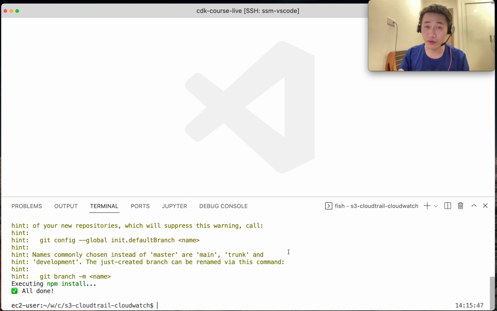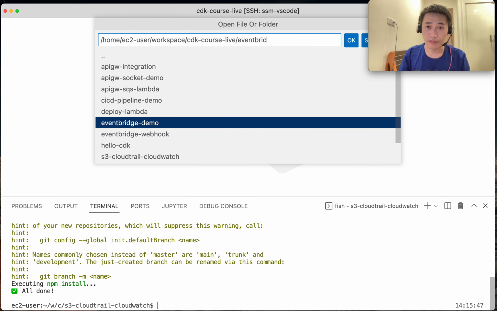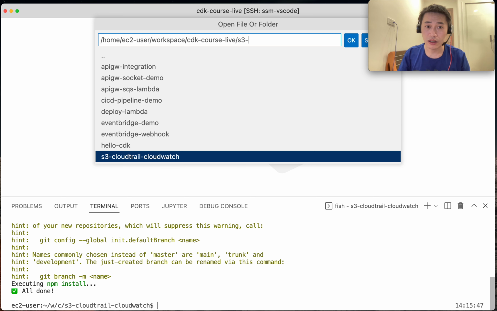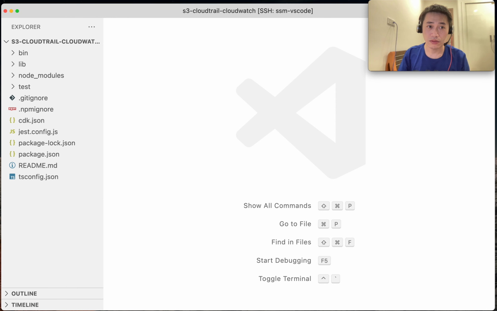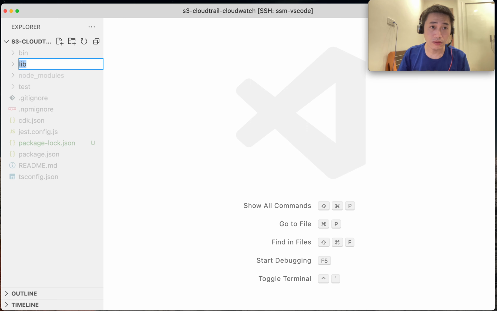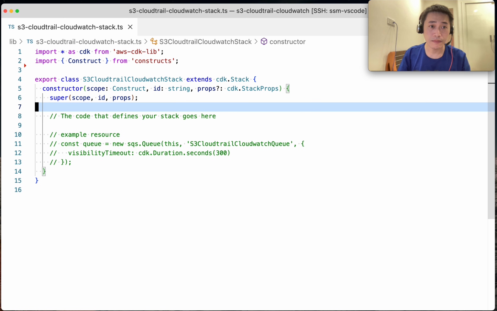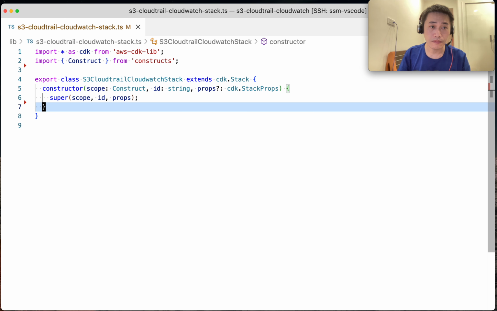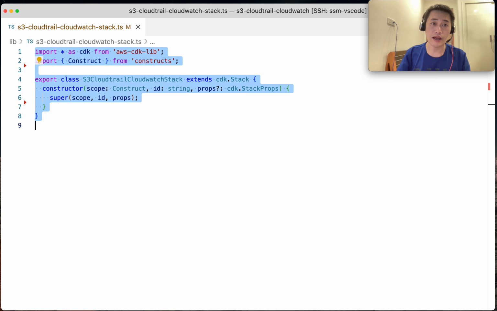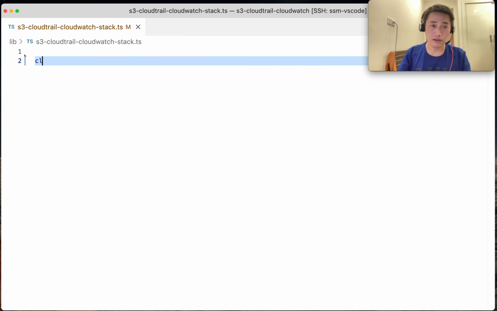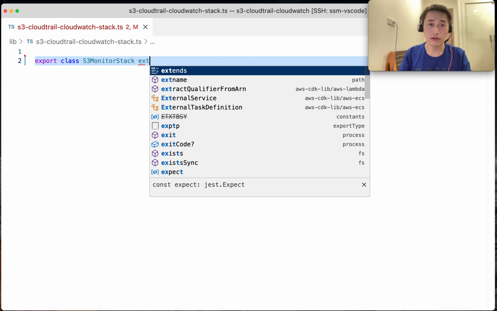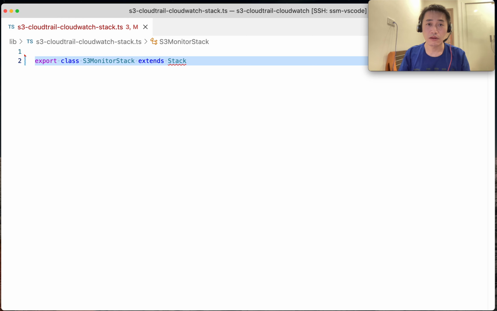Okay, let's jump into the folder, S3. Let me delete all this, and I call it S3 monitor stack.